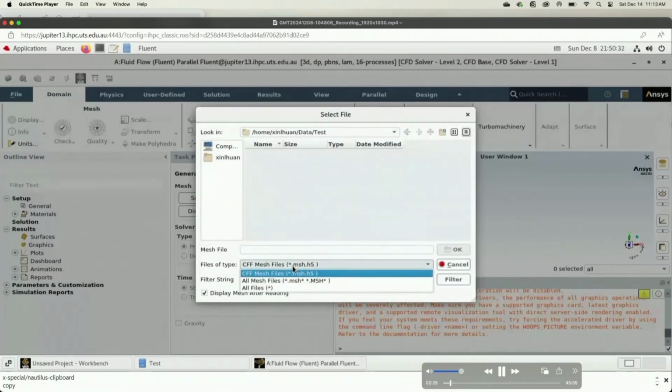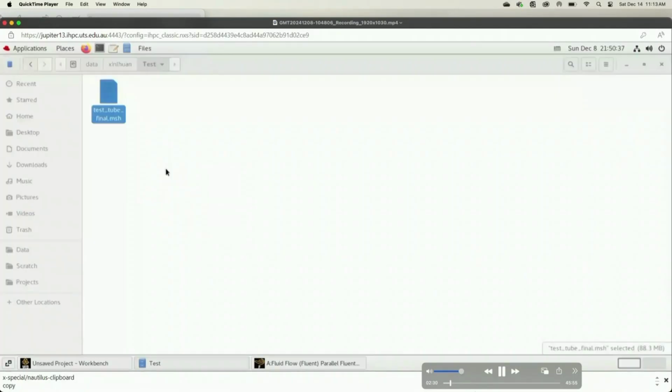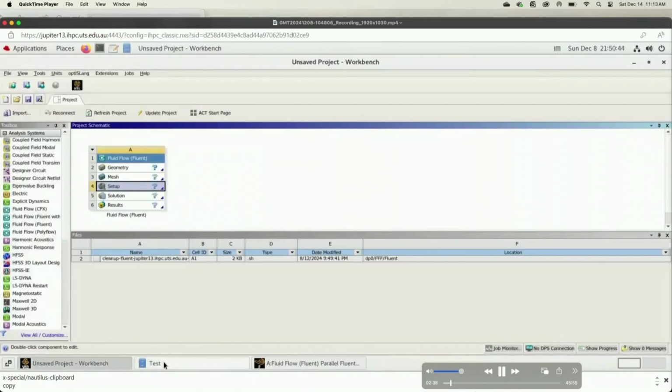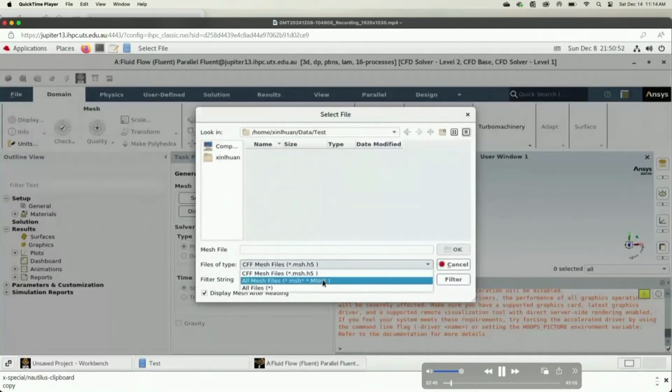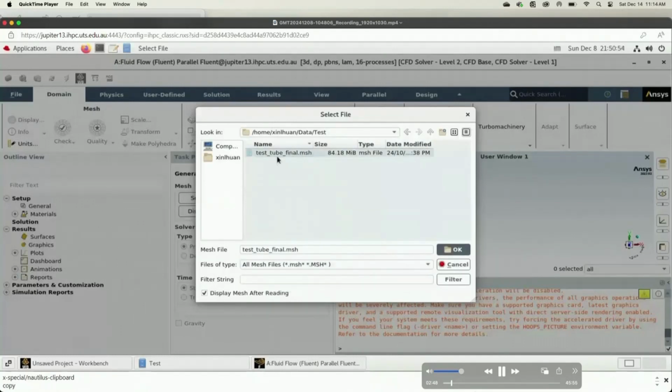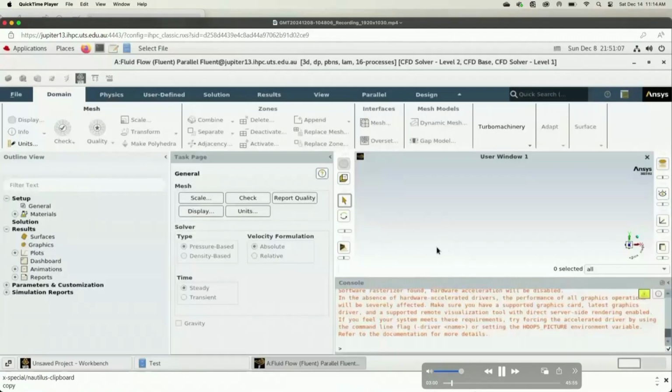Now they're using the .msh.h5 file. However, our file is only .msh, without the h5 compression format. So we'll just click on all mesh files, and then you can see this file. Or in other cases, you can choose all files. Select it and click OK.